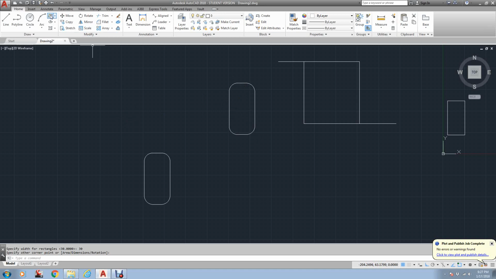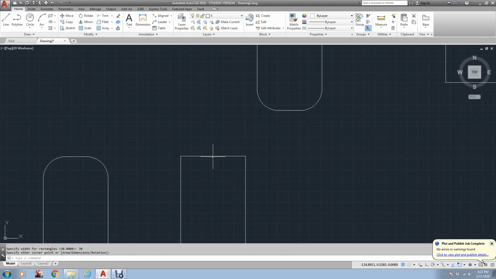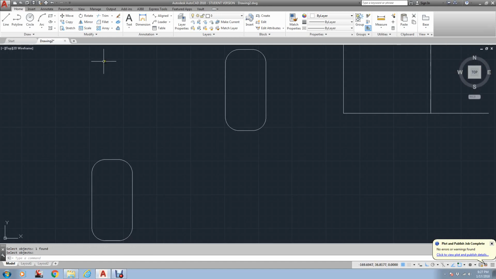The same thing is with the chamfer. If I go to chamfer and give it a distance of 5, then I select this corner. Actually, I don't want to do that. Let me back up. I'm sorry. I'm going to select chamfer, and I'm going to give it 5, and then the other side 5, hit enter. Now I'm going to pick this corner, go to dimension, type in 15 by 30, and not sure why that didn't work. Let me go back. Nothing like having an instructional video that doesn't instruct you.